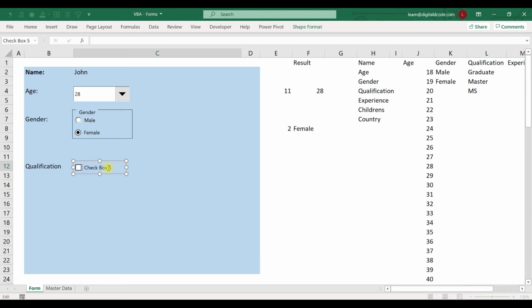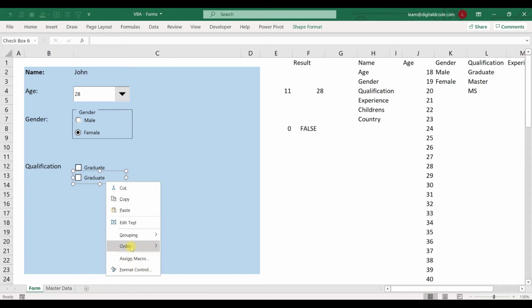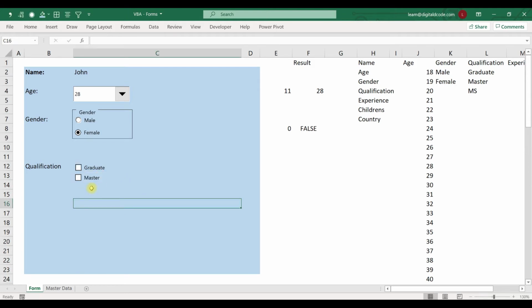The first checkbox, let me delete the text and name it graduate, and the second one master, third one MS.